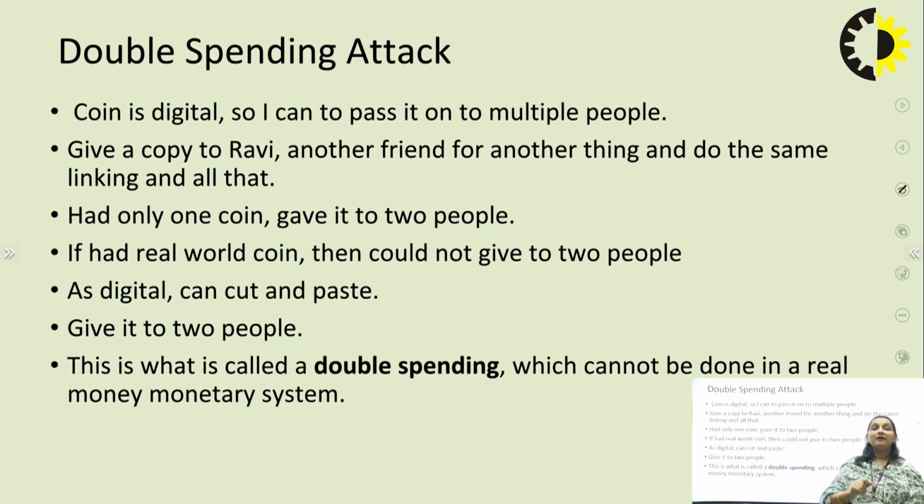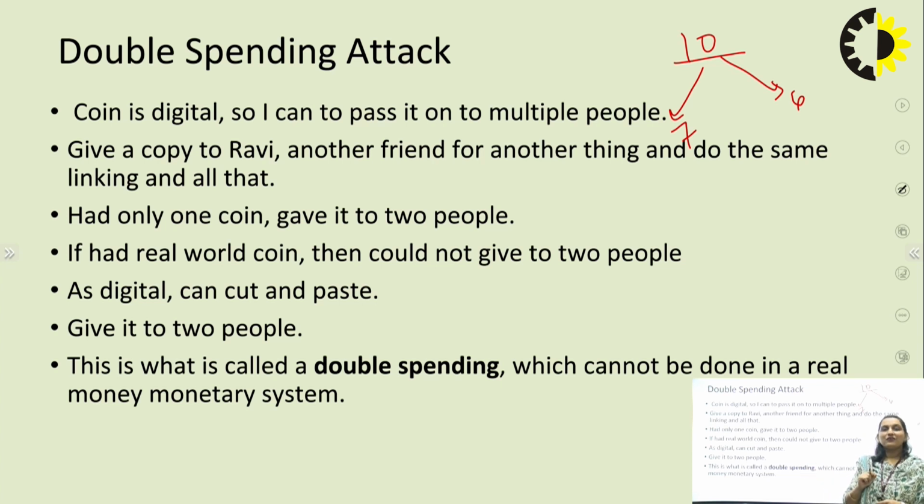But in a double spending attack, the coin is digital. We do not have a physical coin. If I have a 10 rupees note, I can give that. Say I have to purchase 7 rupees or 6 rupees worth of things, for example 7 toffees of eclairs or 6 of Alpenliebe.